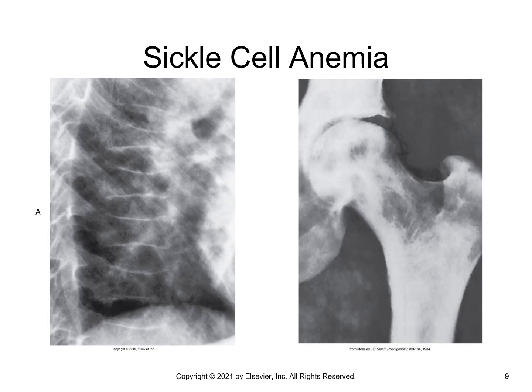Here's an example of sickle cell anemia. One of the things that can happen with sickle cell anemia, like I mentioned, is that those abnormally shaped cells can block the normal progression of blood through the capillary system. When that happens, you can have blockage of vessels, and that can lead to death of cellular tissue.